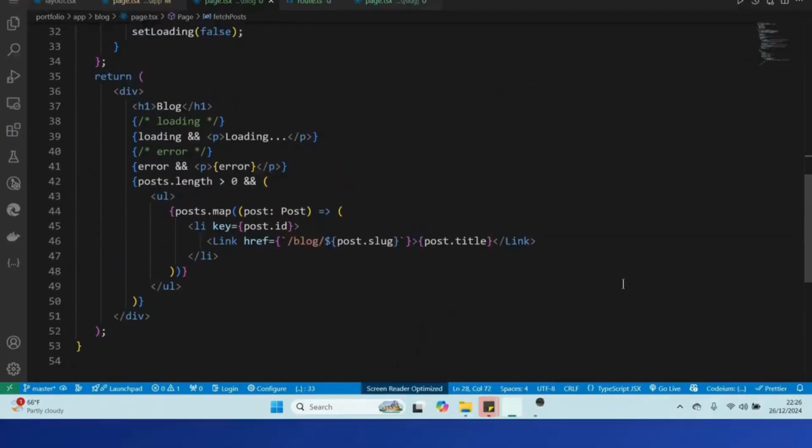Okay, so if you save that and go back to our browser, you see that we are still loading our posts. We are still able to load our posts and display them.